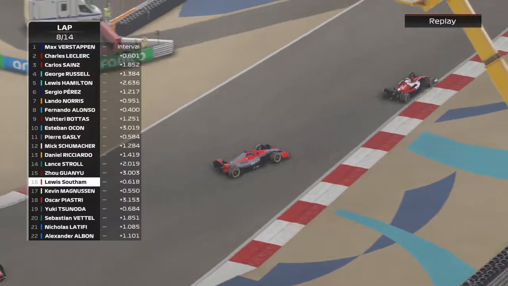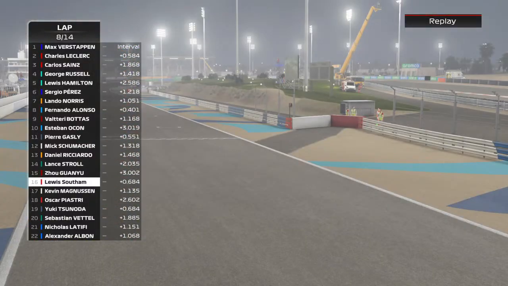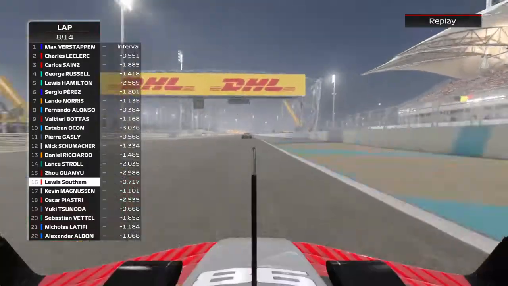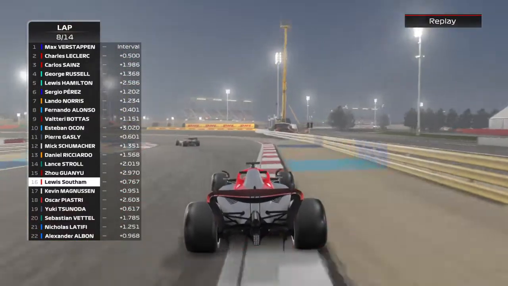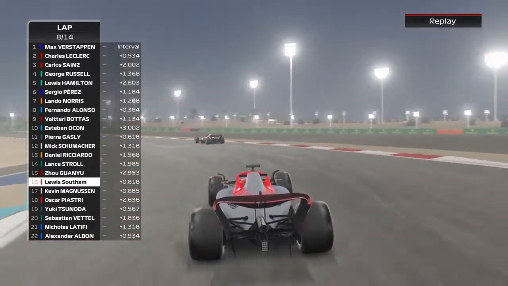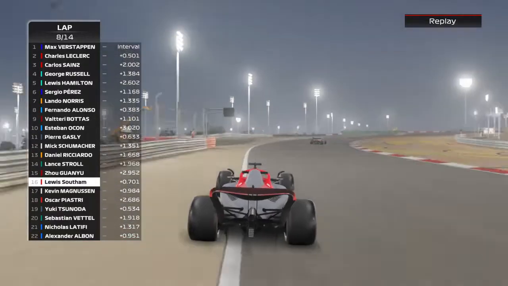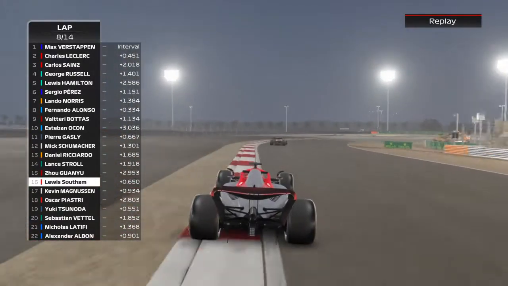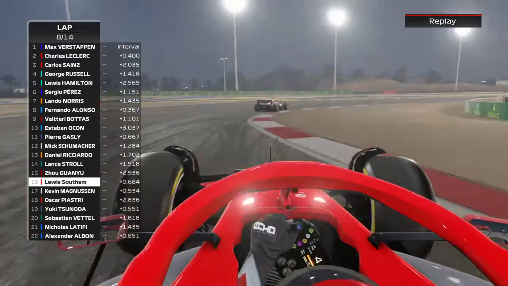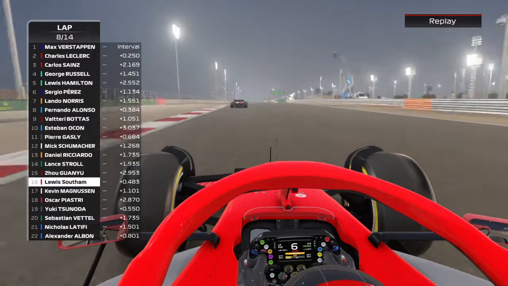See Magnussen there running wide. Wow. Didn't notice that when he was actually behind me. So, yeah, look at here. 7/10 with the DRS and ERS. 7.5/10. 8/10 it got to at the end of the straight. So we had ERS and DRS open and lost 2/10 to Guan Yuzhou in a straight line. It is very confusing. We nearly cut that corner though. Run wide.